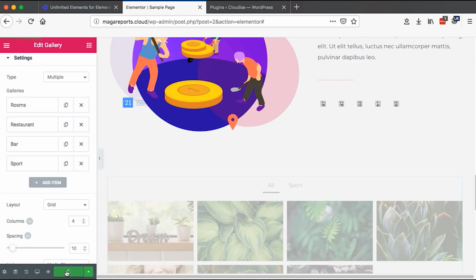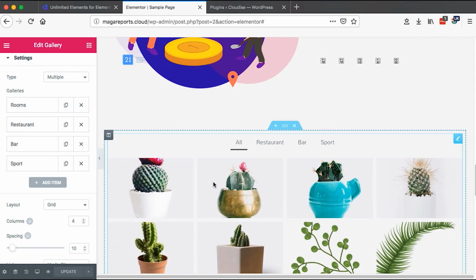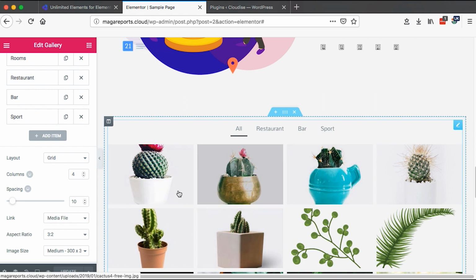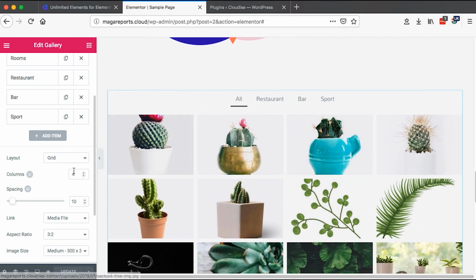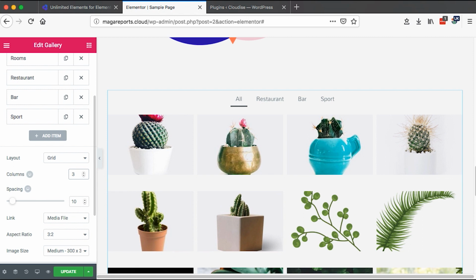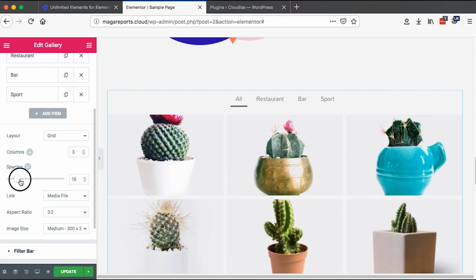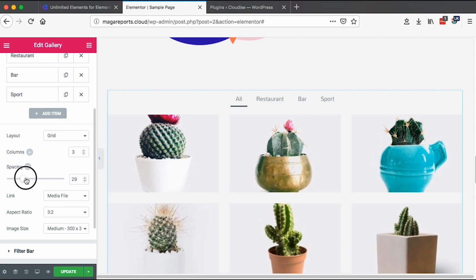Now I will update. Once I update, I can also choose the number of columns for my elements. So I can say maybe I want only 3 columns, okay, and then I can set the spacing for the different images or elements within these columns.